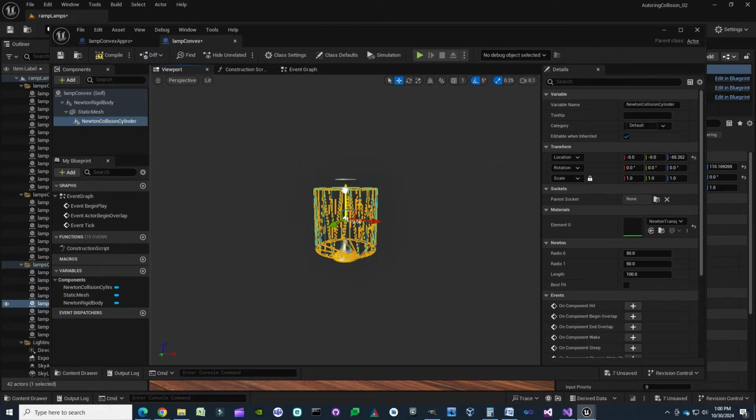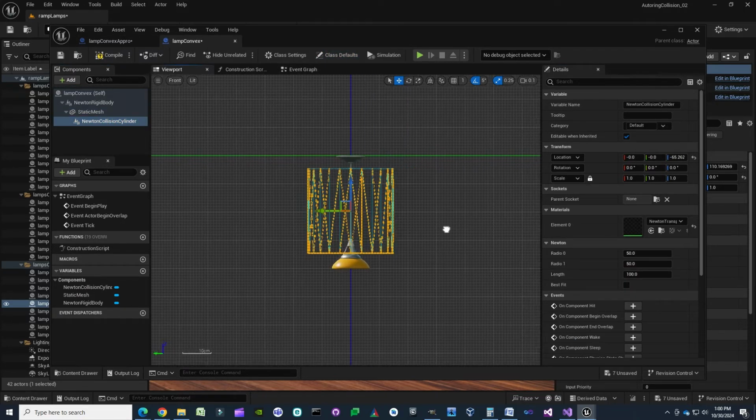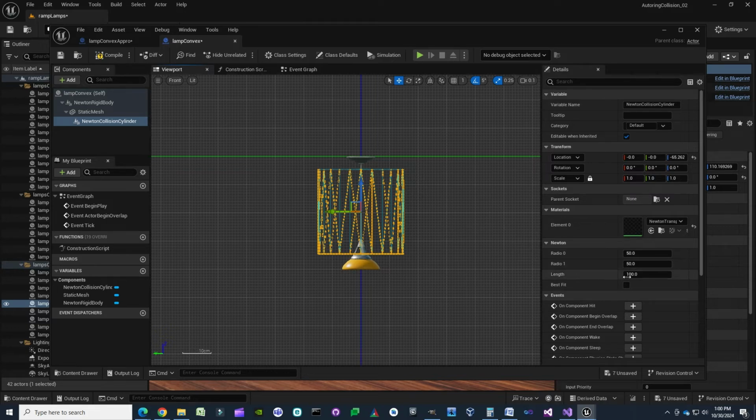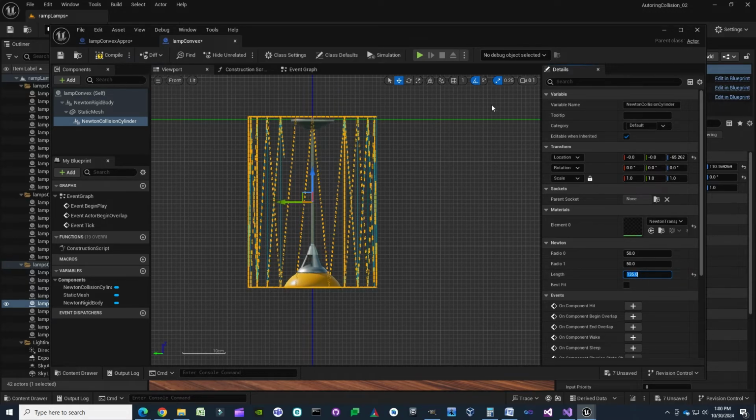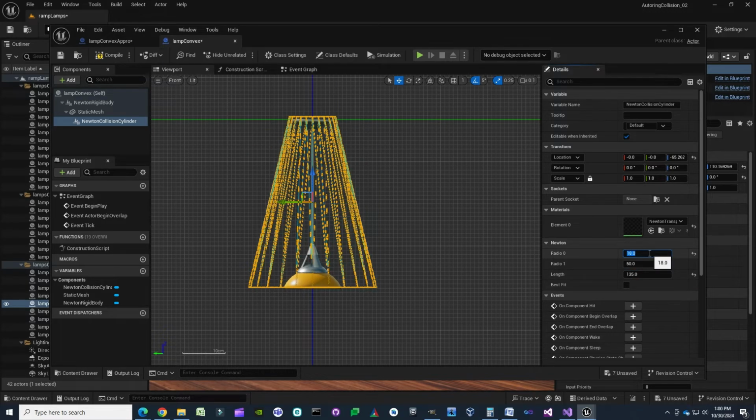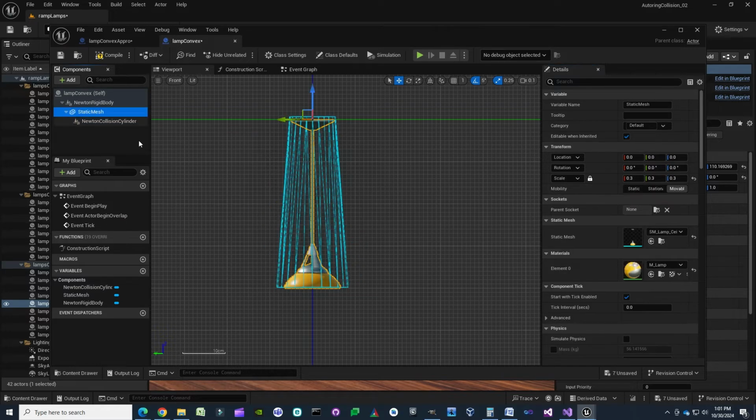When working with complex shapes, using a single collision primitive or convex hull may not yield the desired behavior. In these cases, we can either use automatic convex hull approximation or manually combine multiple collision primitives for better accuracy. For example, let's model a lamp prop.